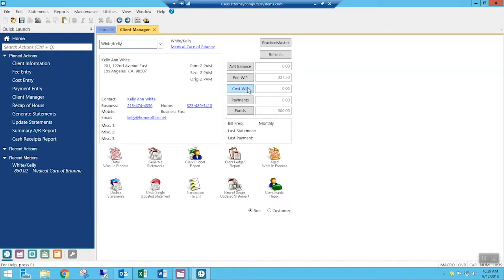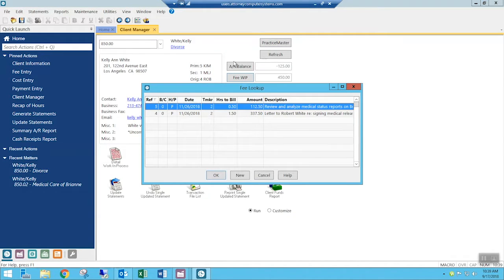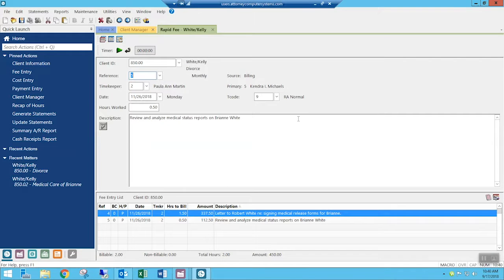All the things that you may not want to do with real data. So obviously here I am, fee whip, looking at Kelly White, getting her divorce case up, and I'm seeing fee whip just like I would in the client manager. And I can edit this and I can save my changes. I can really do just about anything that I'd want to do. Okay, so let's talk about that just about thing.